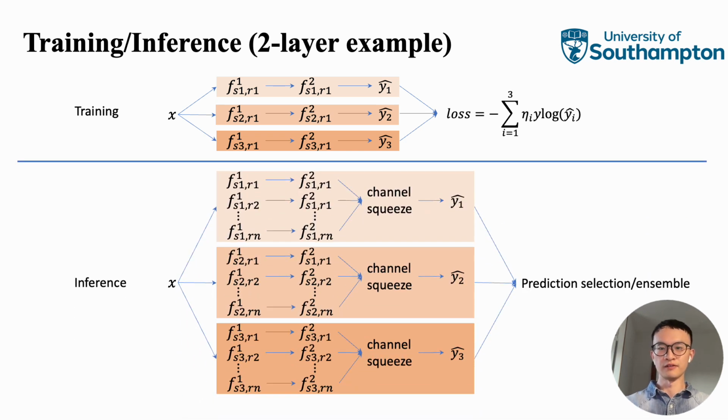During inference, for each scale pass, we expand filters from one orientation to n orientations. We can do this expansion as the linear combination coefficient alpha is shared between scales and orientations. And we can expand as many orientations as we can until we reach the memory constraint. At the last layer of the network, we explore some channel squeeze operations to reduce feature dimension and then produce multiple prediction maps for the final selection and ensemble.